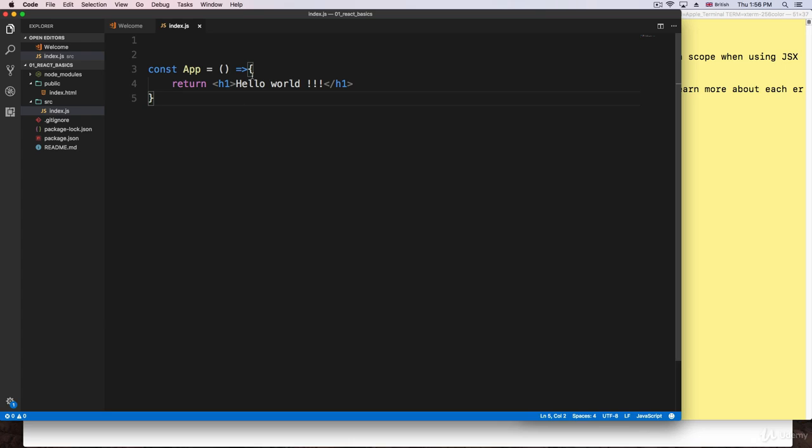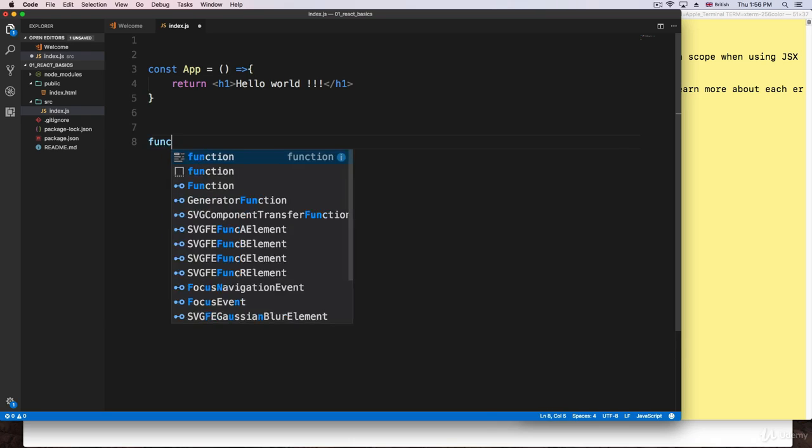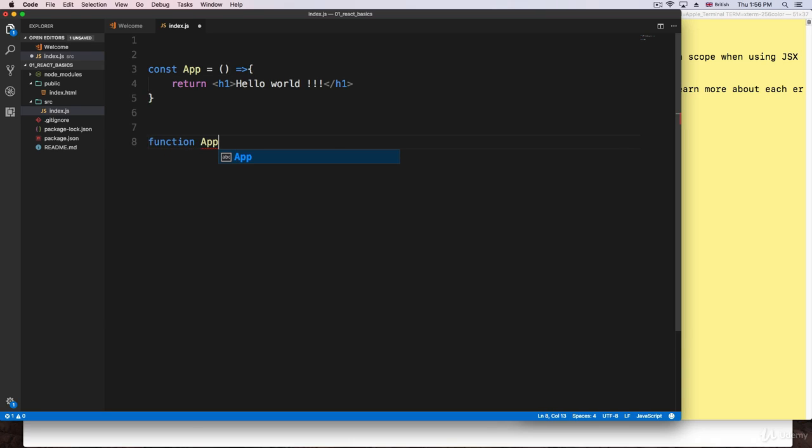Don't worry. So this is just a function. It's going to be equal to function, then app, then open and close, and just a regular function. This is the same idea. Okay, so let me delete this. Okay, so now this is our first component. If we invoke app, it's going to return some text, some h1 tag, some HTML.